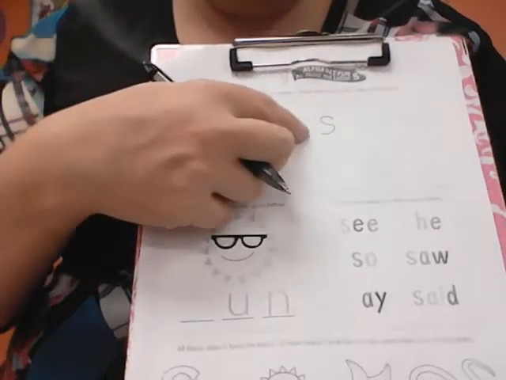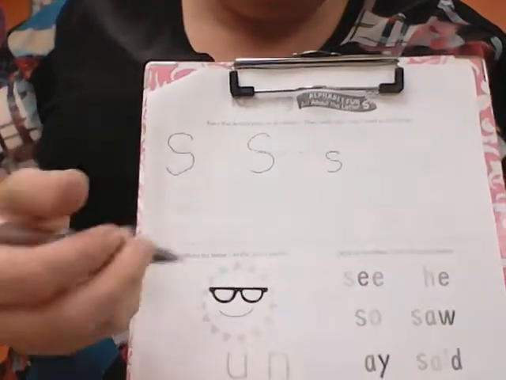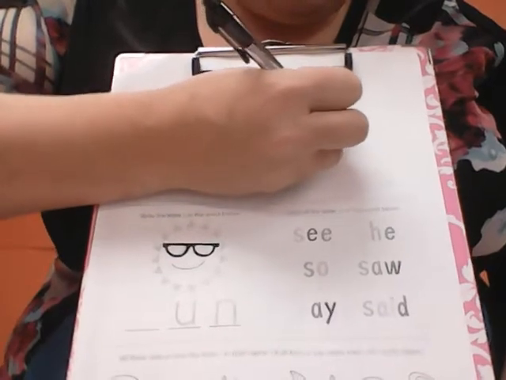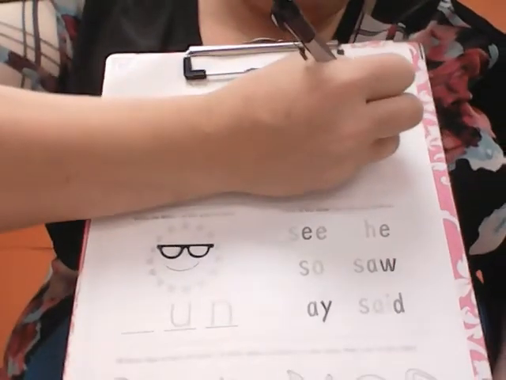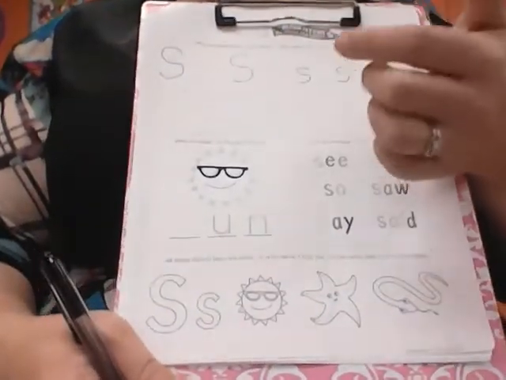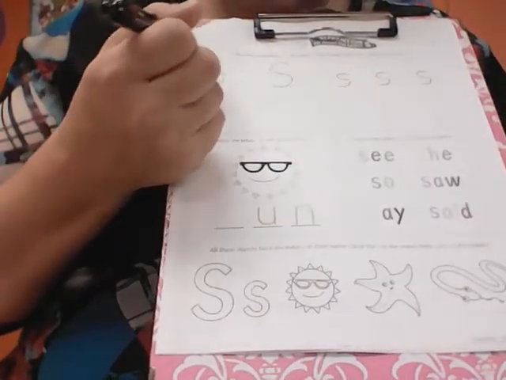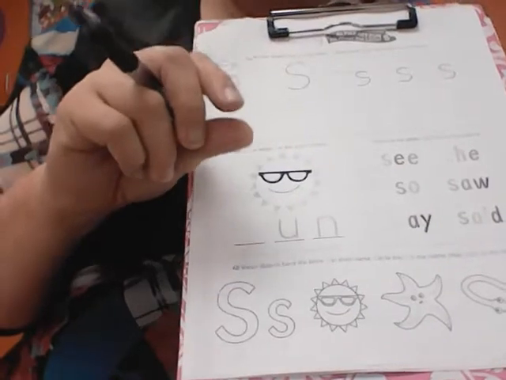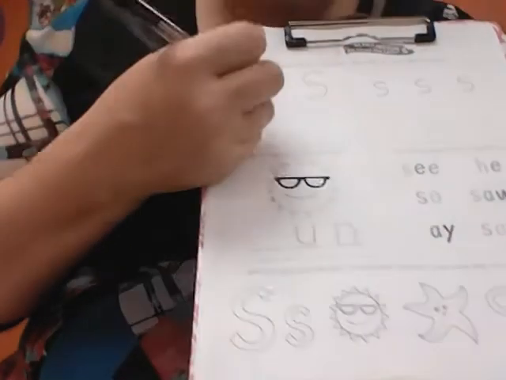The capital S and lowercase s are very similar. The only thing different is their size. So that makes their size very important, because if you are writing something and you make an S that's supposed to be lowercase, but you made it too big, people are going to think, oh, what's wrong with that sentence? So when we're using our lowercase, we need to make sure that we're making them smaller than the capital.